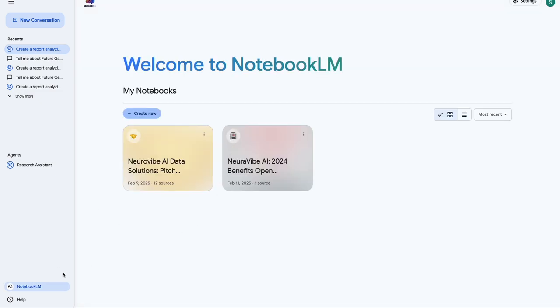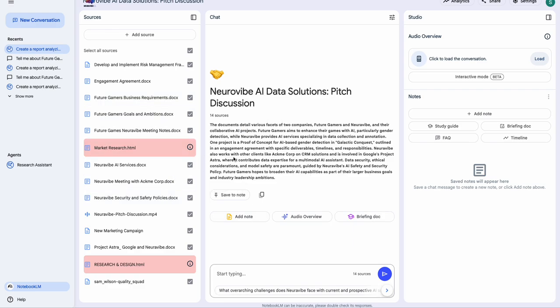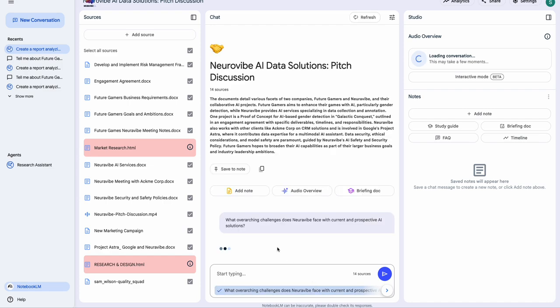So as you see, Notebook LM is fully integrated into Agentspace. I have a couple of notebooks here that I have prepared. You see that I have a number of documents that are already in place. It immediately gives me a summarization, and gives me some suggested questions. And again, this is the beauty of this type of tool, where based on the information that you have put together, it's really figuring out what question you should ask, not just answering the question that you do ask.